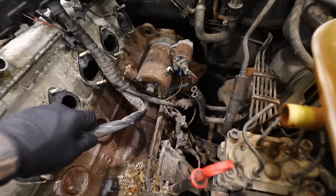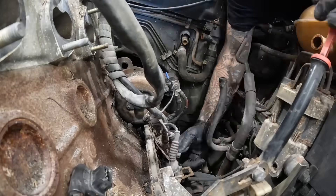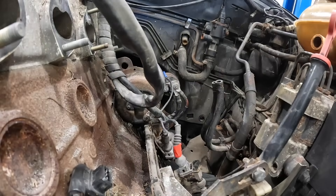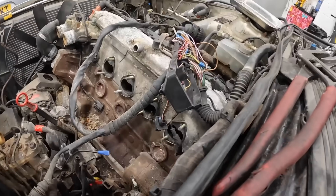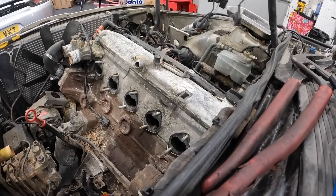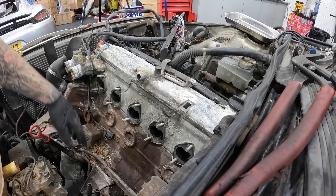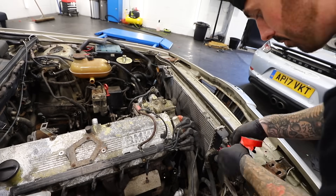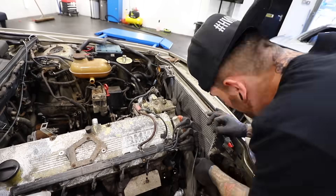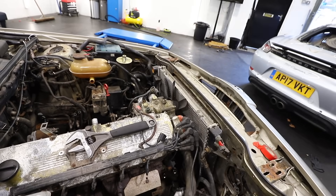There were a few more places where the loom was connected, like to the starter motor and a few connections around the gearbox. I put a little bit of red tape on one connection because there were two connections which looked really similar with the same pins — I just wanted to make it easy to identify which plug goes where when I'm putting this thing back together. And I'm getting the same kind of feeling I got when I took apart that Aston Martin dashboard: will I ever be able to put this thing back together? But there's only one way to find out, and that's to take it apart first.